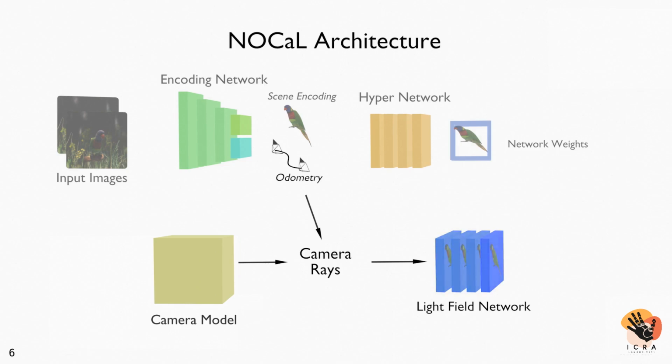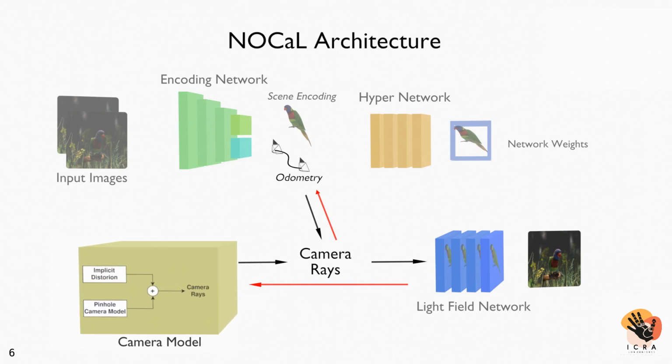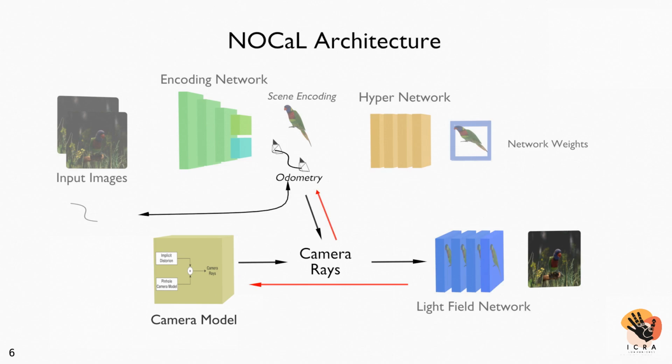Because this process is fully differentiable, it means that we are able to backpropagate through the light field network to optimize the camera rays themselves, allowing us to learn the camera parameters along with the odometry. We use an implicit distortion model along with the learnt camera intrinsics to model the camera. We do utilize a small amount of label data throughout the training process to aid in the optimization, while also allowing the network to learn metric scale by utilizing some semantic information within the scene. Ultimately, allowing for the joint optimization of odometry, camera parameters, and view synthesis in a semi-supervised fashion.